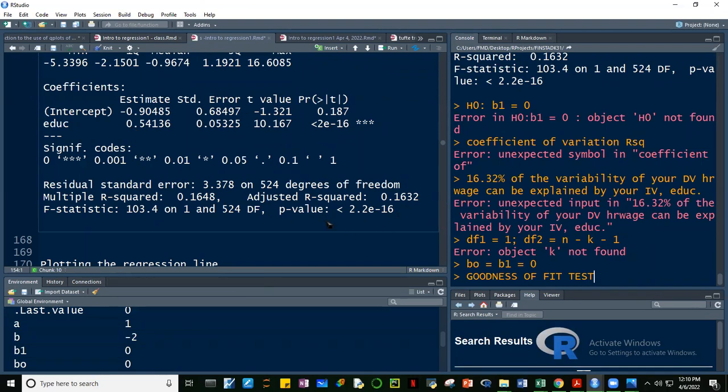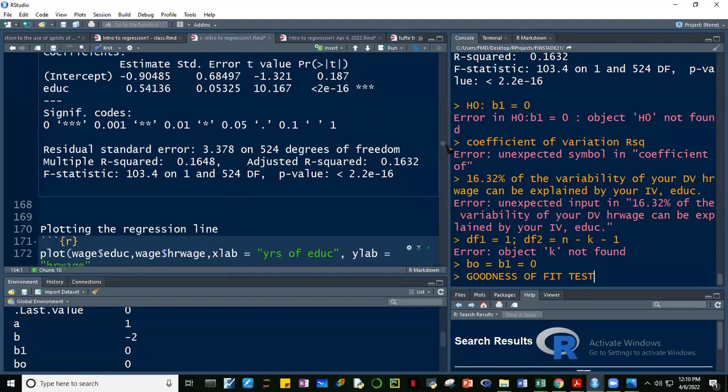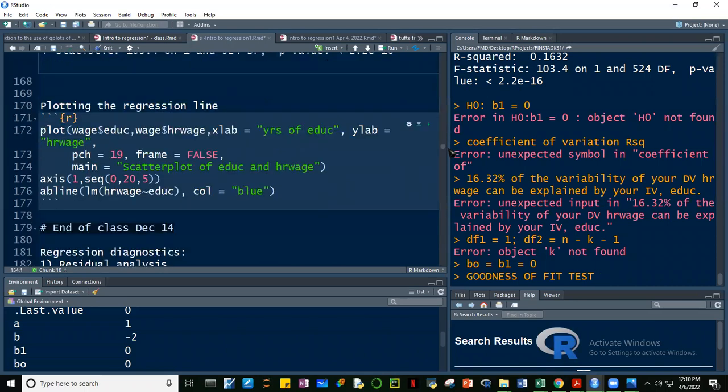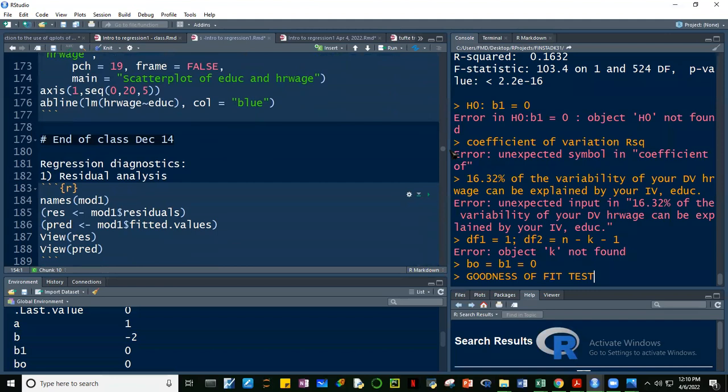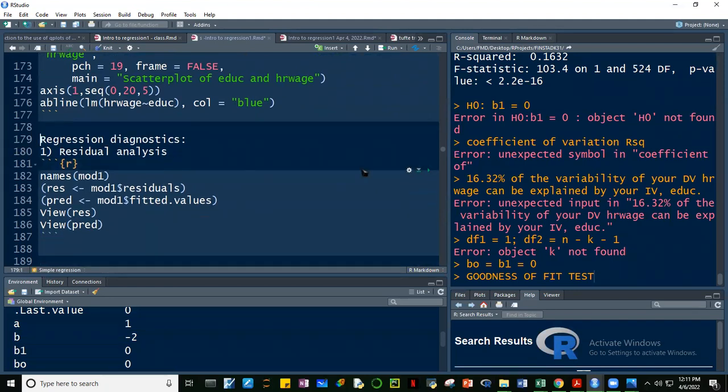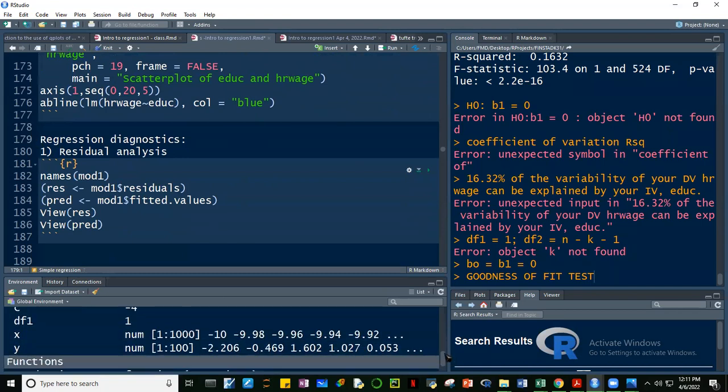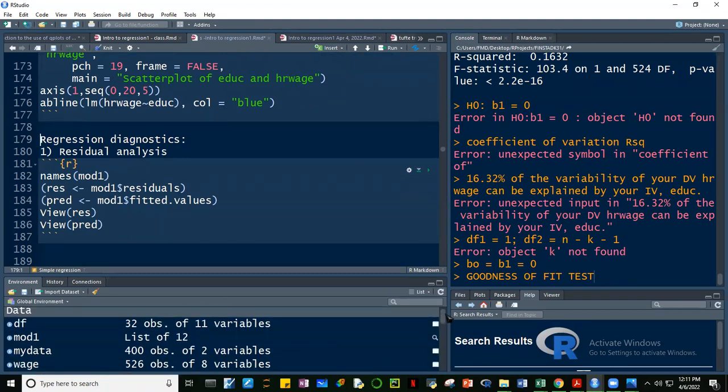Okay, so we'll discuss adjusted R-squared and multiple R-squared in greater detail when we get to multiple linear regression. Okay, let's go here, guys. Sorry about this. Now, always, guys, when we model, we already have model 1, right? Where is our model 1? So, there. We already have model 1.